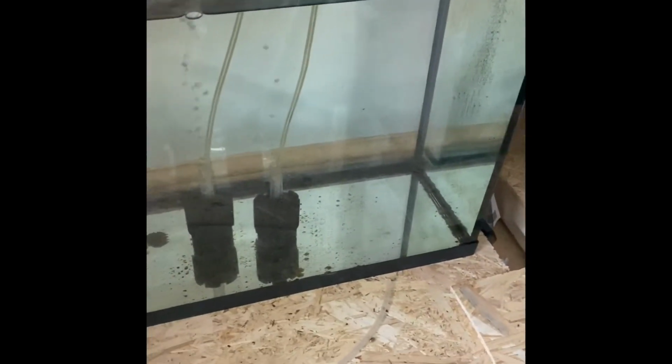Okay, we're about to go on to the display tank. Just before we go on to that, I thought I'd talk about a few things that were happening in the fish room. So we built a fry setup, so I'll show you that in a minute. And we also added another grow out tank, which is underneath the display tank. Just an 80 litre tank that I had sitting out in my shed.